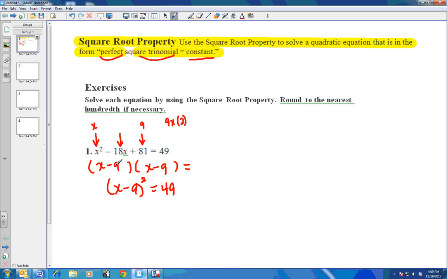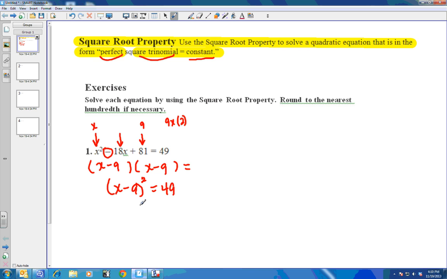And I can factor that easily by x. I always have this sign, minus, and whatever the two things I squared, x was being squared and 9 was being squared. So x minus 9 quantity squared equals 49. That's the shortcut to factor a perfect square trinomial. And we'll do another one. You can use your box to do this, but it's just going to be a lot of extra work. All right. Now, this shortcut will only work for perfect square trinomials. So once I rewrite it, x minus 9 quantity squared equals 49.